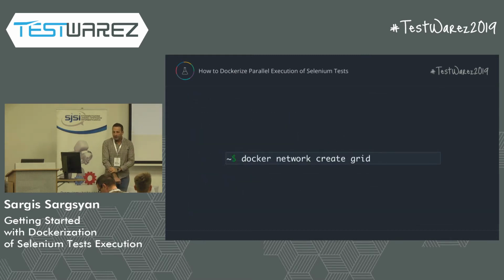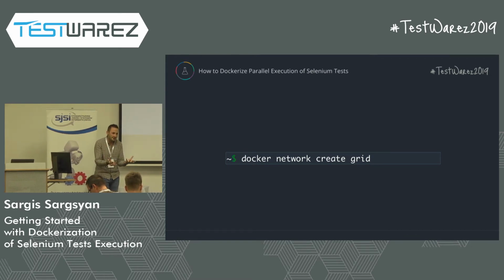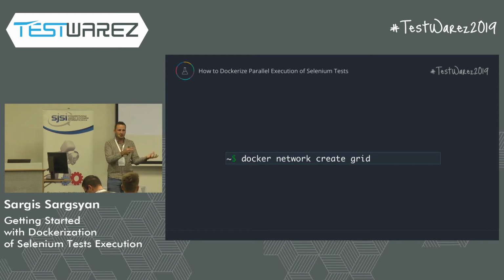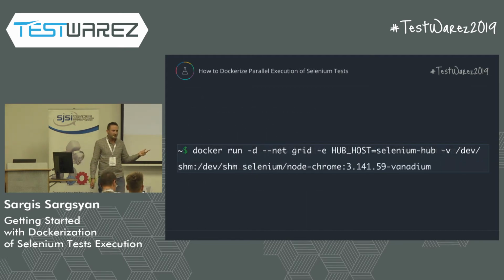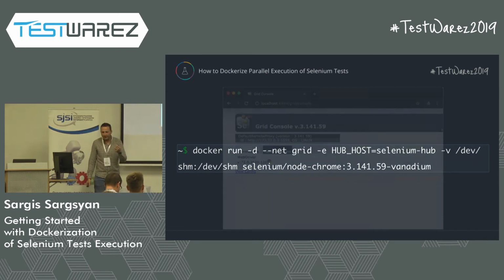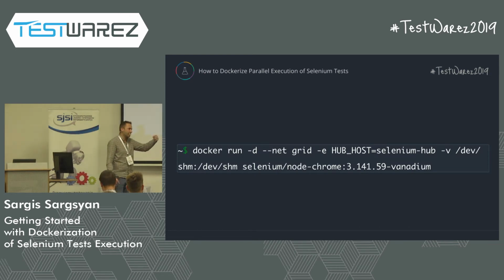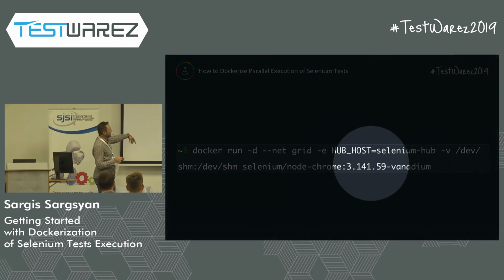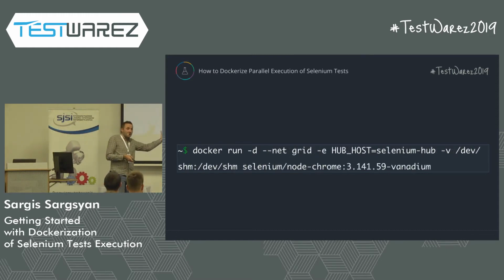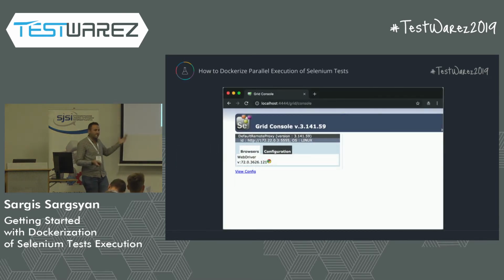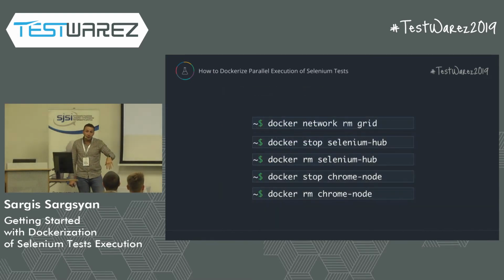Yep. So first of all, we create a common network for all these containers, so they will have visibility to each other. So the hub will see the nodes and so on. After creating the grid, we run the hub. When we have the hub running, we run and register the node inside the hub. So here, when you write this, the hub host Selenium Hub is the one that we ran here. Here is the name. Yes. With this action, the node will be registered inside the hub. Yes. And you will have the grid up. It's very, very easy. Instead of downloading the jar, compiling, and then running from the jar, here it takes seconds. Yep. And afterward, when you run, everything is fine.